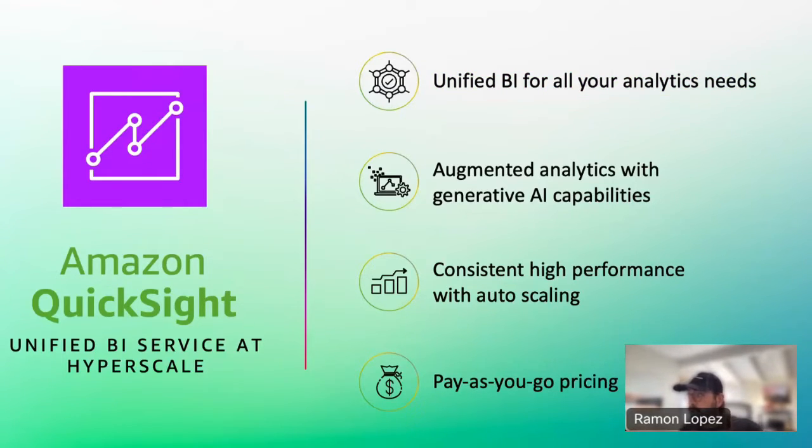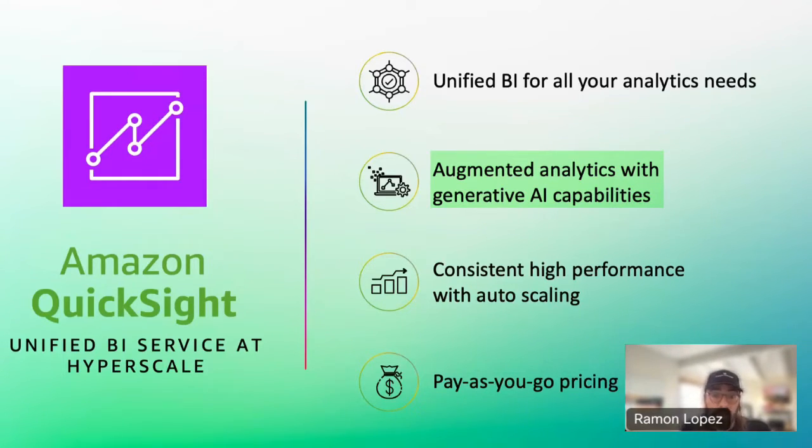Number two, we're talking about a BI service that has AI capabilities deeply embedded within the application, whether it's simple forecasting, contribution analysis, anomaly detection, or we're talking about leveraging generative AI to increase your productivity, to help your authors be faster, to help your dashboard consumers find insights more quickly. We already have a platform that's full of these capabilities, and we're looking to continue expanding that over time.